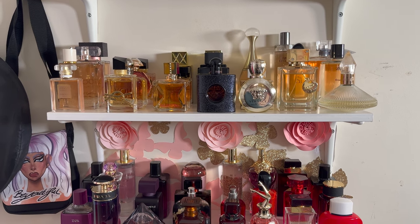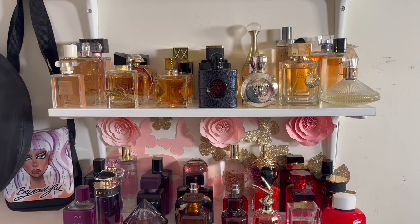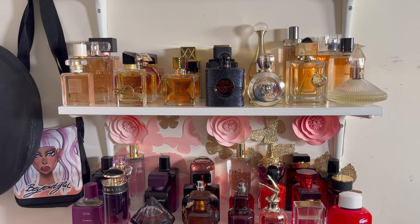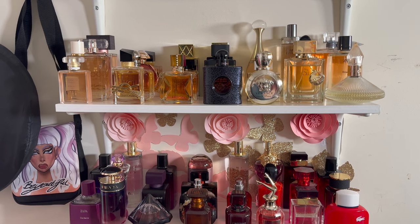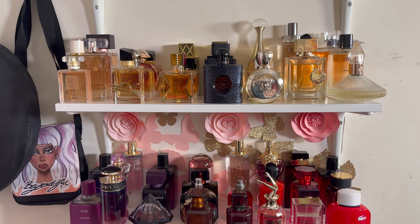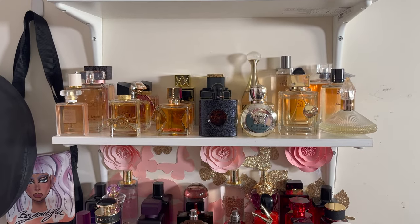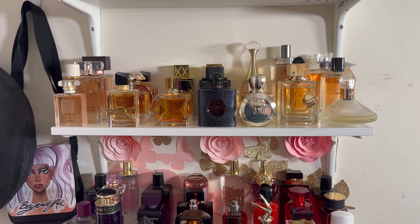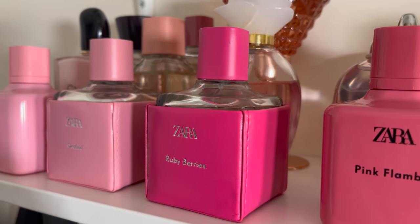I've also been posting Shorts, and I post a lot of reviews on my TikTok, so if you're looking for a specific perfume review definitely check Shorts, check my Pinterest, and if you still don't see it let me know. I actually haven't counted my fragrances yet - let me do that quickly. I do have 124 fragrances, so let's start from the top.